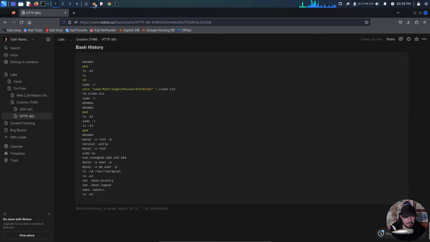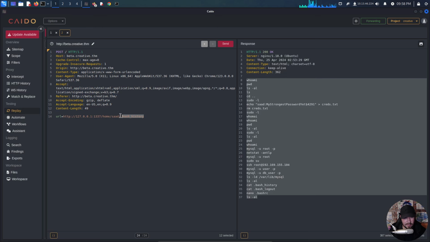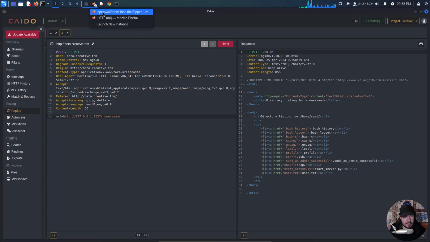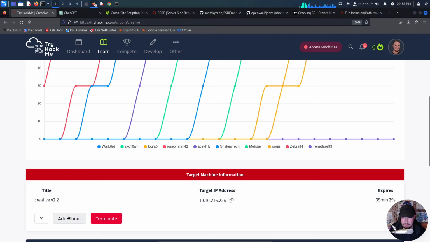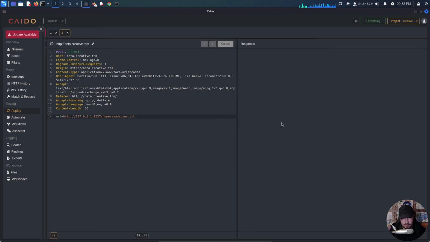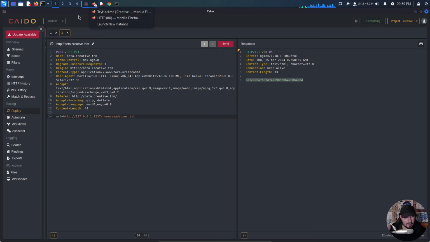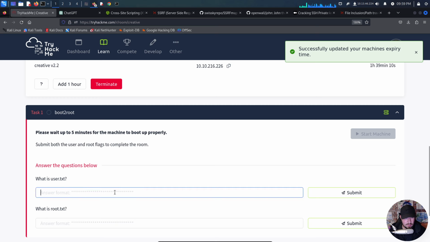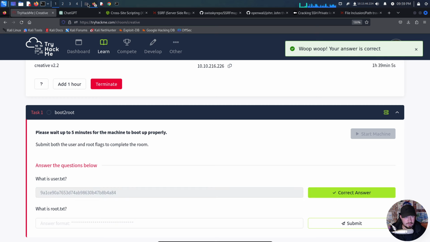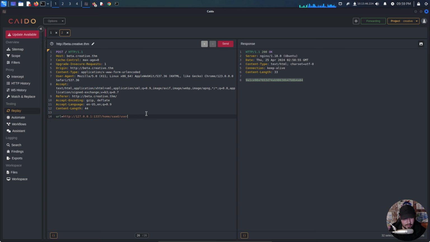We have all that bash history, which seems interesting to me. Let's see what else we have. Oh, you know what we need to do as well? Let's make sure the machine isn't going to die. We can get user, I guess, real quick. Might as well grab that flag while we have it, right? No, I don't want to create an event. Boom. We have user. And we can keep on looking around.